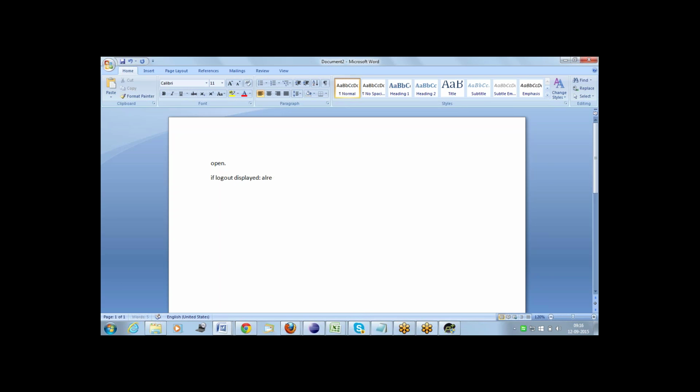So using an echo command, print an 'already logged in' message, and skip entering the user ID, password and clicking the login button. If this condition fails, enter the user ID, enter the password, click the login button, and print a success message to the console. Basically, these are all the steps I need to implement in my Selenium IDE.